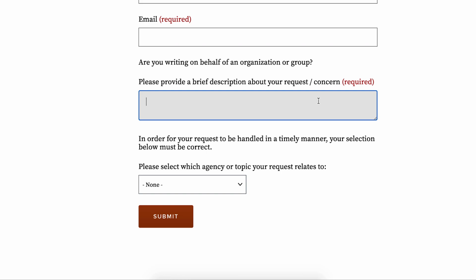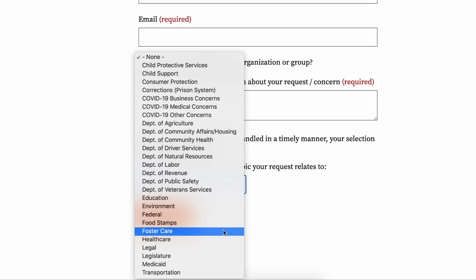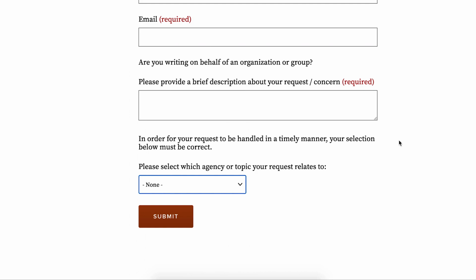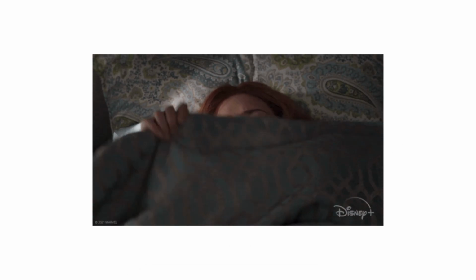And then down here at the bottom, they can actually provide the details of their concern, and they can select who or what this relates to. All right, so that's the before. There's a lot going on that page. A user seeing this might get a little bit overwhelmed and want to just stop right here. Of course, we're trying to do a lot with this form, right? We're trying to provide for a lot of different possible needs. This is the Governor's Office of Constituent Services, so it's kind of the hotline for all of Georgia's government agencies.